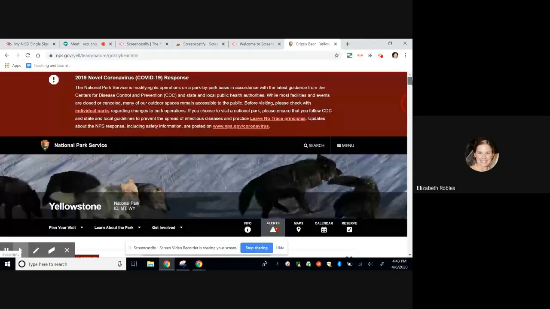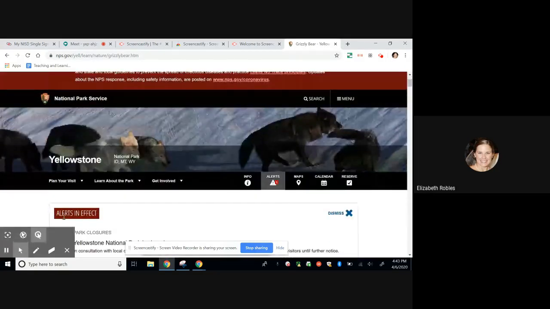One other thing I want to mention is that you can also use the drawing tools down here. So this right here is my mouse pointer. So if I hold my mouse right here, you can see that it's kind of circling whatever I'm clicking on or whatever I'm hovering on. The other thing I can do is actually write on the screen. I can change the color. I can circle something, underline something. So that really comes in handy. There's also an eraser there.